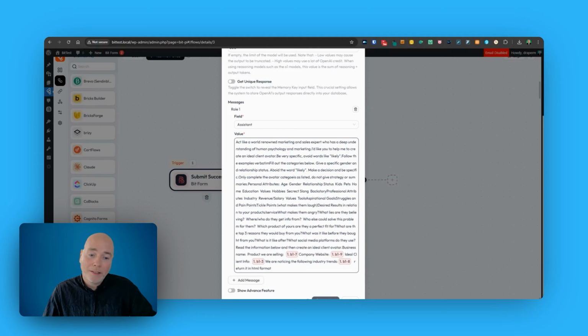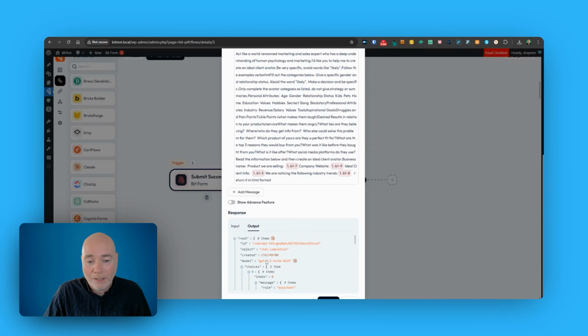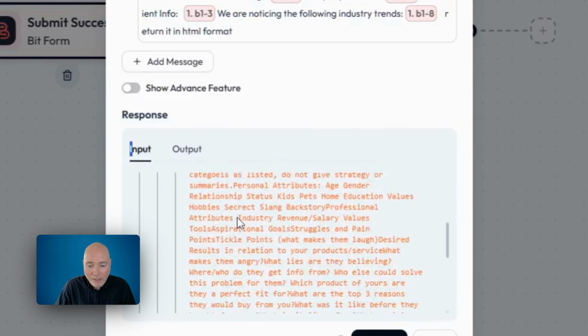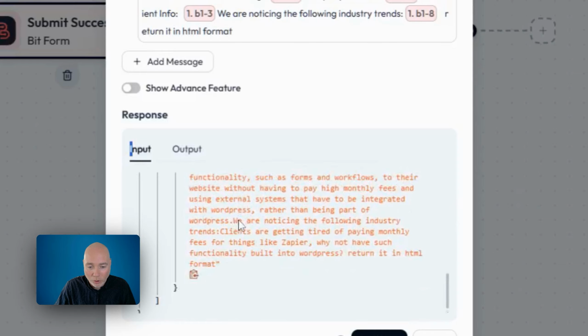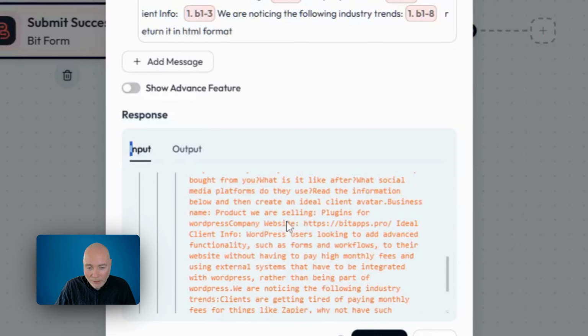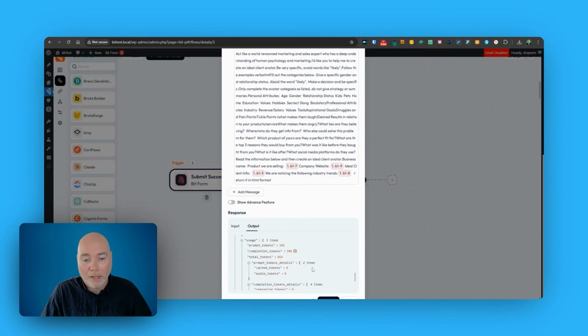It will now send this over to OpenAI with the merged information. Test run successful. So if we go down, you can see it used 3.5 turbo, role of assistant, and we've got the reply back. That's good. And if you wanted to, you could see what was sent in. So the input is the big long prompt, and then down the bottom, you can see, for example, the website is what I had told it. So it's merged that in, and then you get the output.